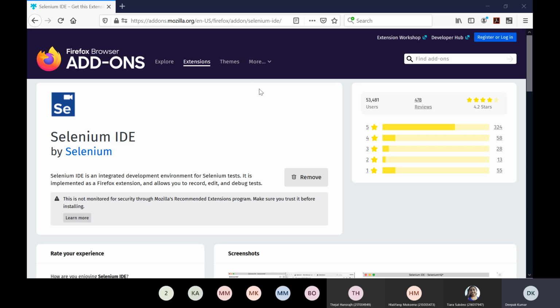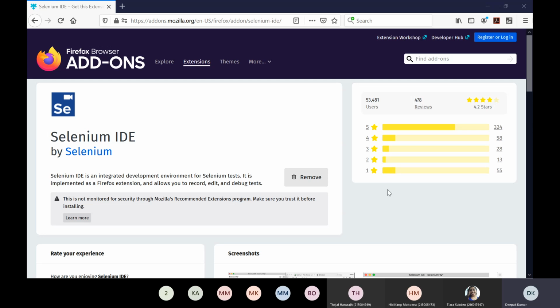Your projects are normally saved with the .side extension. It's basically Selenium IDE, which is why it looks like side, although we are not taking any sides here. You can save your existing projects, which can contain multiple test cases.